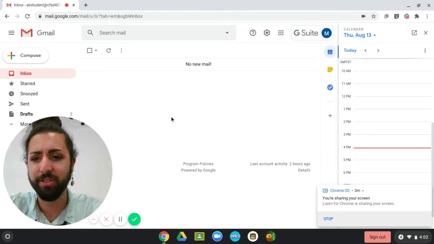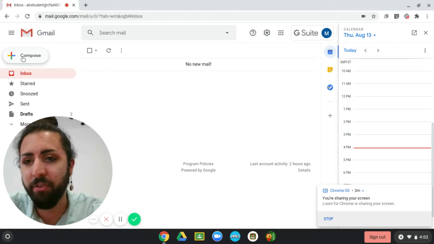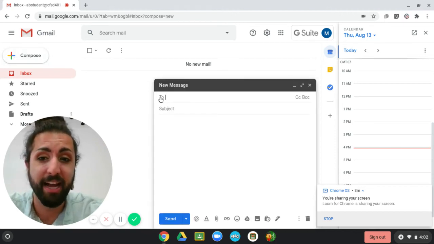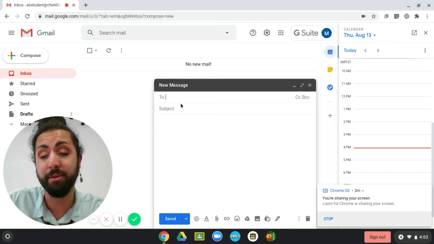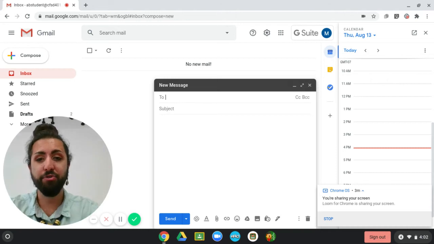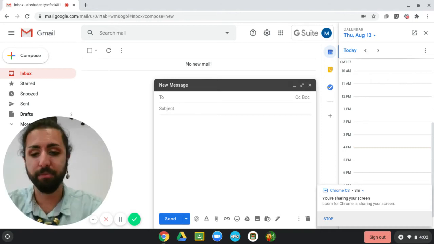Now, when I say it's a closed system and all of our emails are linked together, let's take a look at a handy feature of that. If I come over here to compose a new email, anytime you see the plus sign in a Google product, that's going to mean it's creating something new. I have my new message, and let's say I want to send an email to my building principal.